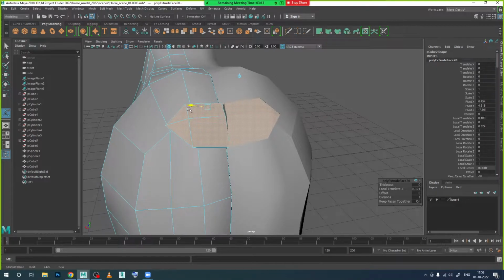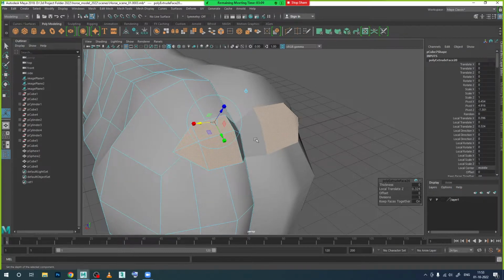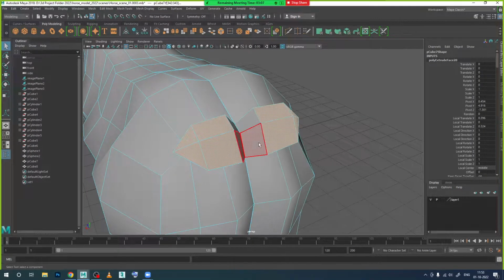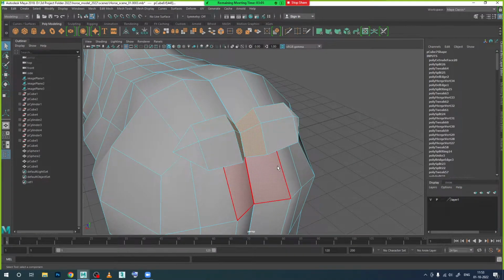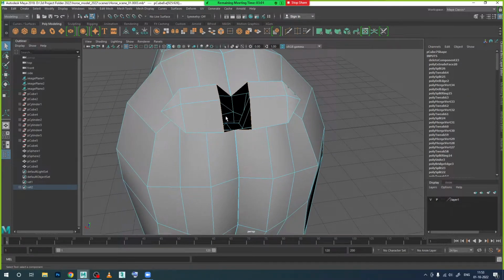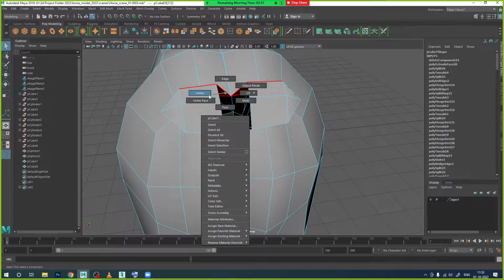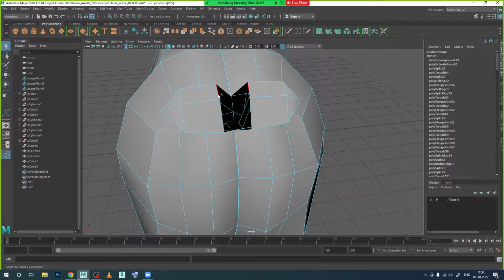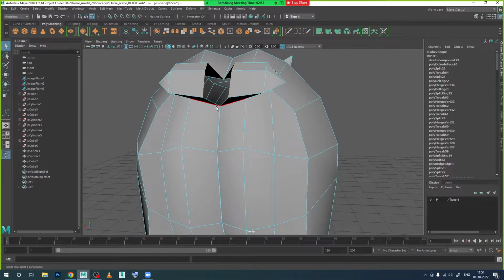Why? Because the edges we need to delete and we need to do this one first, extrude should be like this. Right click on this one and faces, select these faces and delete it. Control backspace to delete. Sorry, normal delete for deleting this one now. What we need is edges to be selected. Right click on this one, edges, you select it. Okay, and try to move and try to attach to each other now.